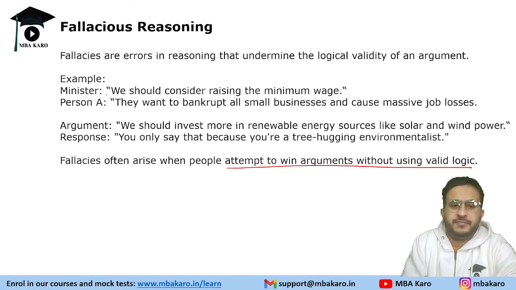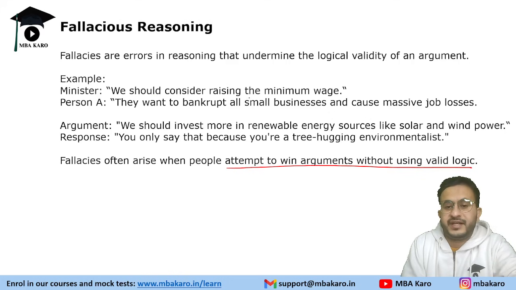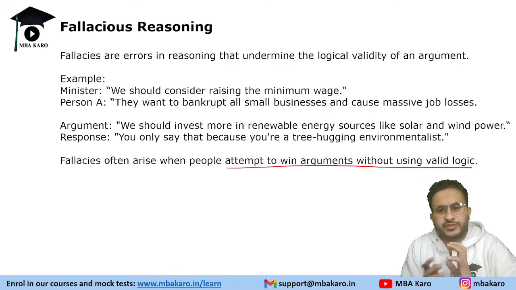For example, a minister says that we should consider raising the minimum wage. Now the other person says they want to bankrupt all small businesses and cause massive job losses. He does not have any evidence for it, but he tries to win the argument. So unless you have conclusive evidence and you try to weaken the other argument, that is called a logical fallacy.